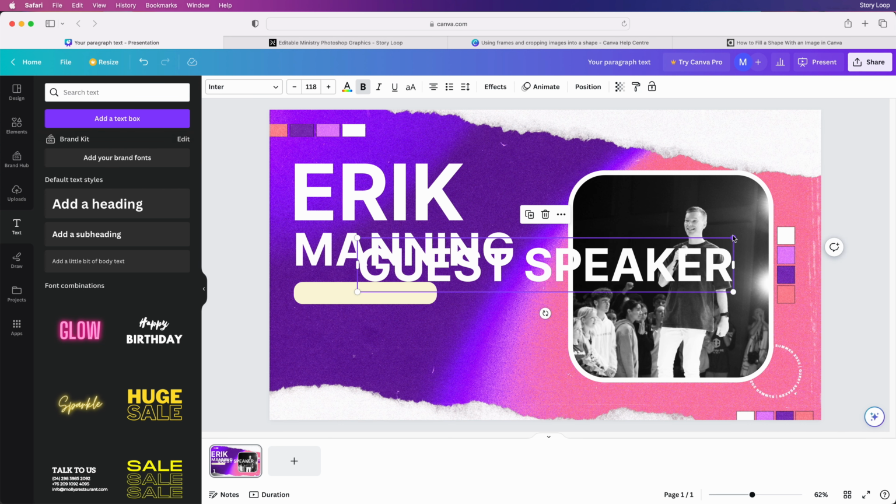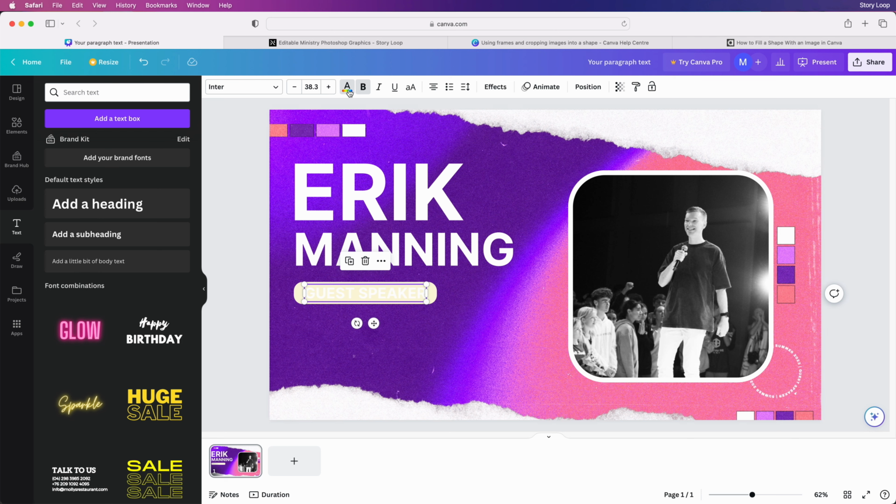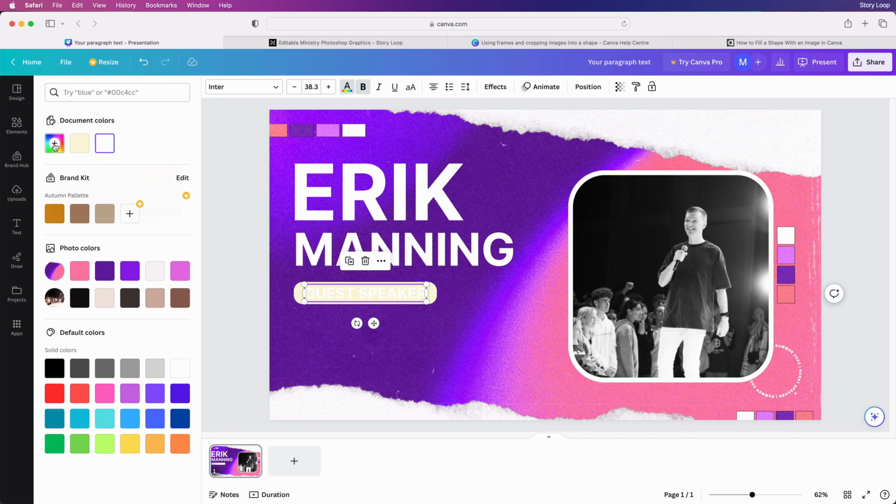The rounded rectangle is using a color that is not part of the original design, so let's change that. And I love using this image palette feature on the left, where Canva gives you the options to use colors that it has selected from both our background image and also our guest speaker image. I'm going to select this purple here, which is a perfect way to match the theme.